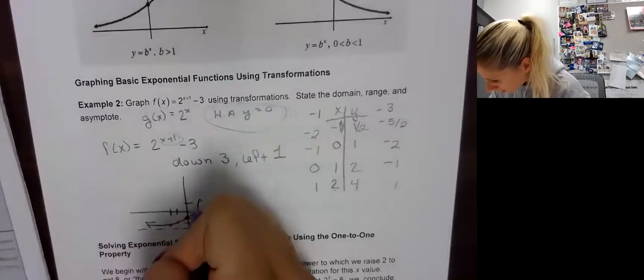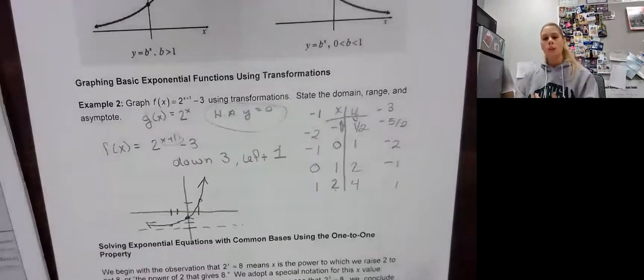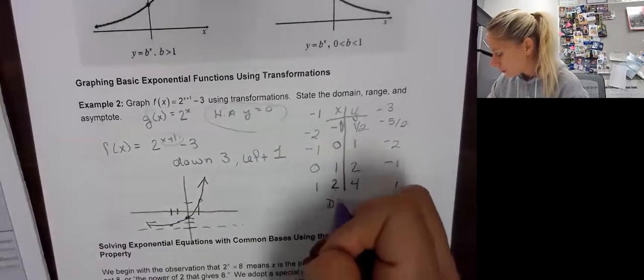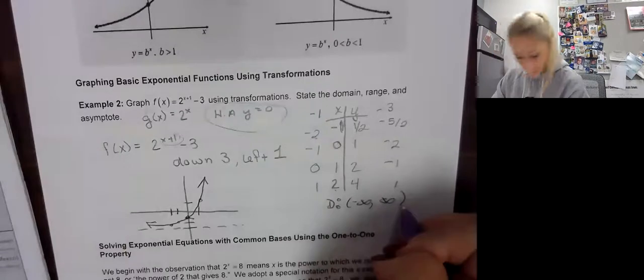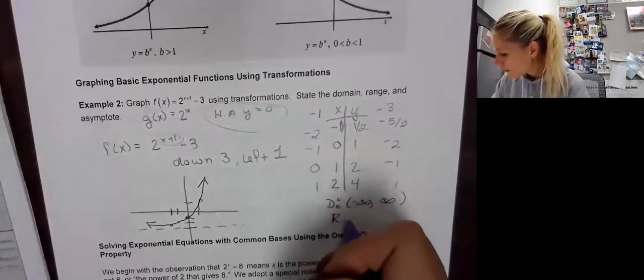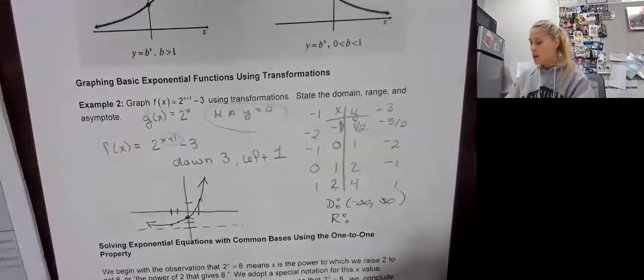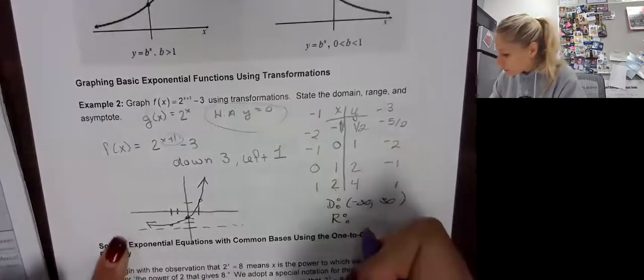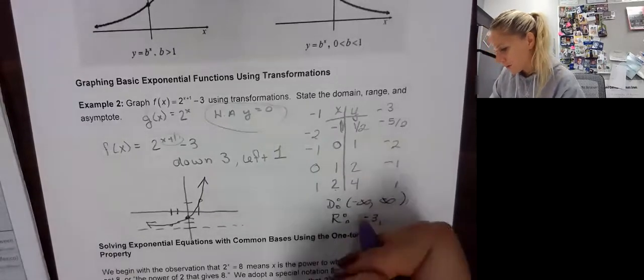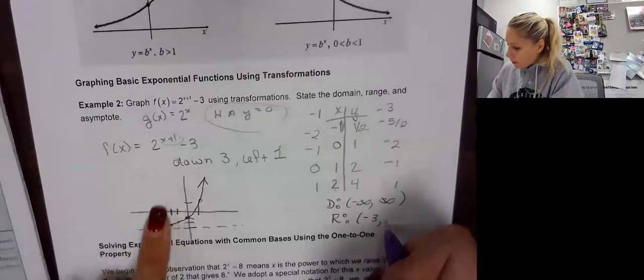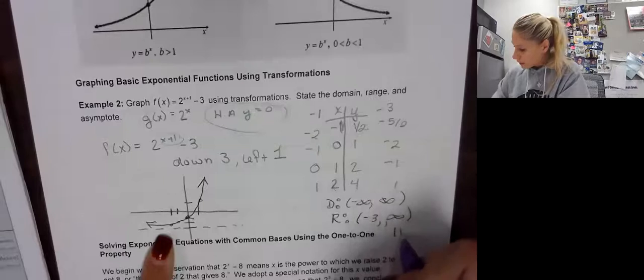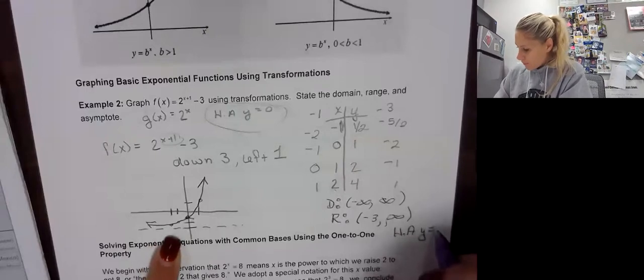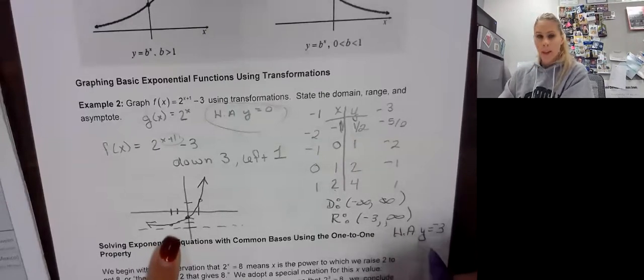All right, now let's interpret the domain and range. As you can see, the domain does not change, right? We're still negative infinity to infinity. Now we have our range. Well, think of that horizontal asymptote. It went down 1. So that range, we're getting really close to negative 3, but never touching it. So it's a parenthesis. And then we keep going up to infinity. Okay, and now we need to label our new horizontal asymptote, which is at y equals negative 3. So be careful, always label that correctly.